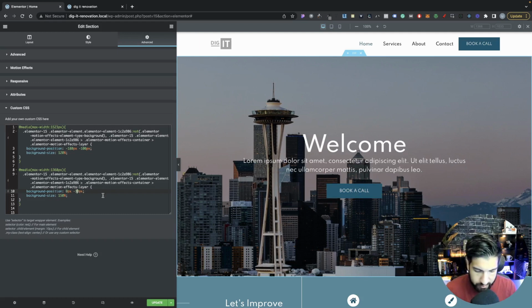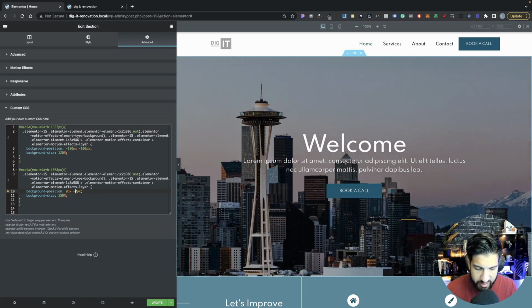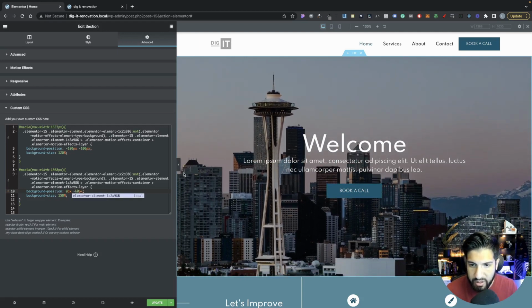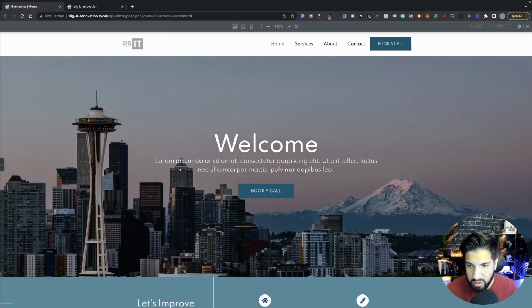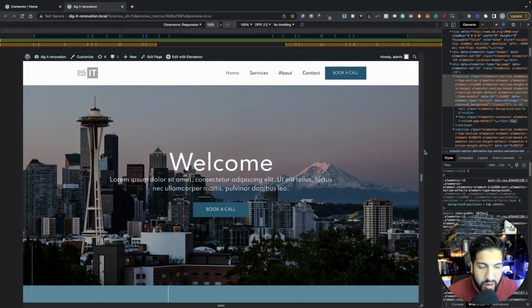And then maybe we can shift this up a little bit here. We can do 40. Now, like I said, this is just an example, guys. It's not going to be perfect, but it's to give you an overall idea of how you should go about doing this. You see how it adjusts properly where it needs to go. And then basically you continue to do the same thing. Now that I did basically the desktop version, you can keep going and keep adjusting every single size, depending on how the image is looking.